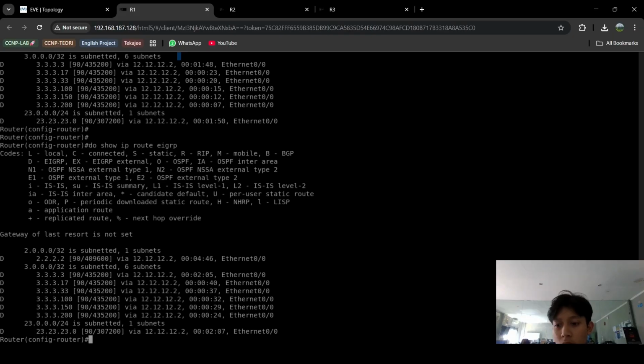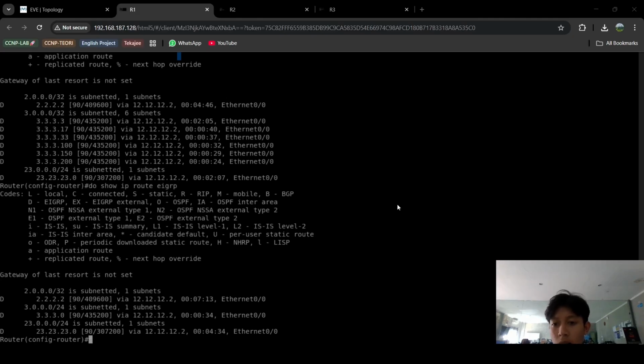You can go to router 1 and type do show ip route eigrp, and here you can see all the specific loopback 3.3.3.0 routes are gone and have been replaced by a single summary route like this.